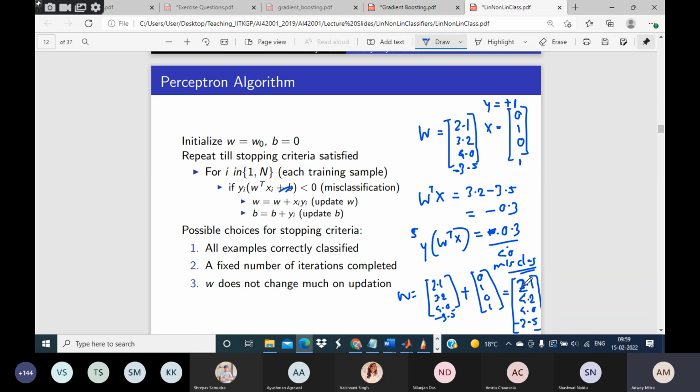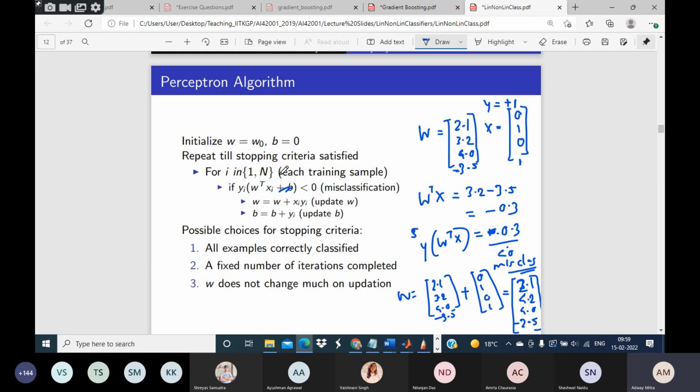This is the updated value of W. This is the core part of W and this is the intercept term, so you can do them together or do them separately. It's the same thing. So anyway, you update W, and then you do this cycle over all the data points in the training set. Whenever you see any misclassification, you update W. Whenever you see any correct classification, you just ignore it. You leave W unchanged.